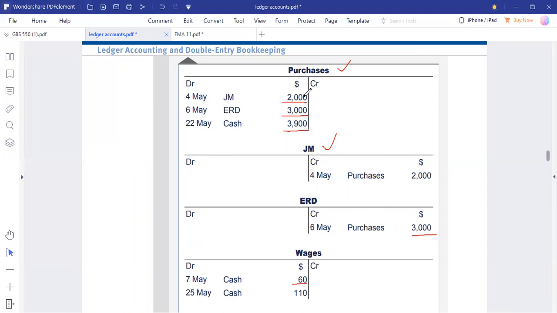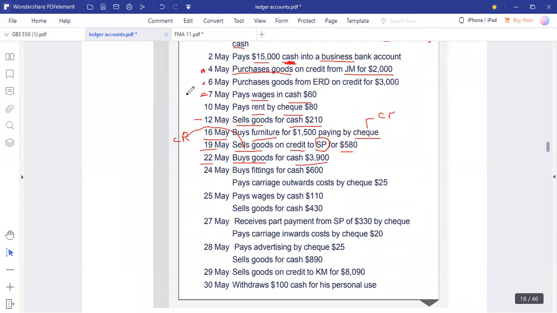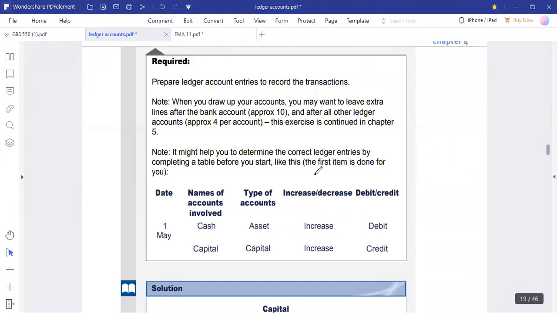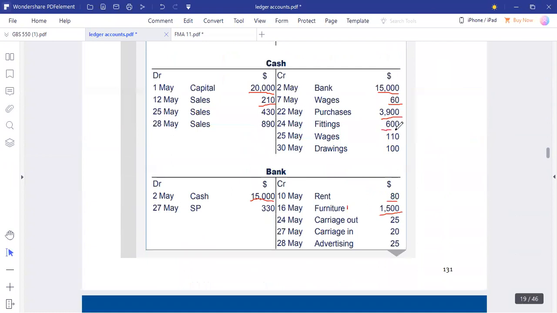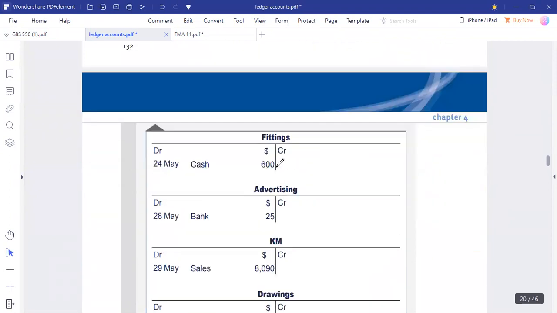Then when we go to the purchases, 3,900. All right. So we're done with the duality concept. We're remaining with a few things. Let me wrap up. So also go to 24th of May, pays fittings for cash 600. So fittings are a form of what? Asset that we have, like the wardrobes, the fittings, the shelves. So when we pay for fittings for cash, meaning the cash account is paying and the fittings account is receiving the asset. So when we go to cash, we put 600 under fittings. Then the fittings account will put cash because we are paying by cash.